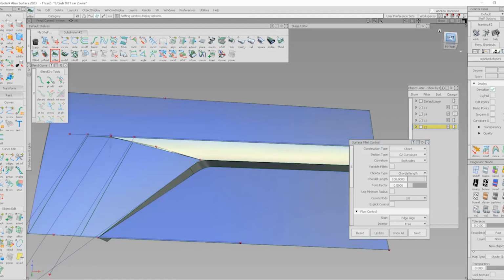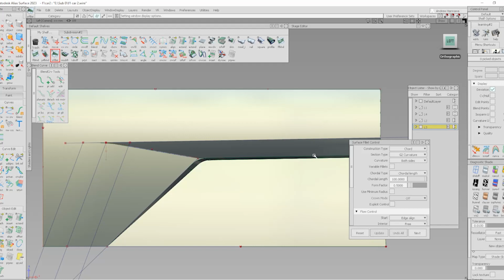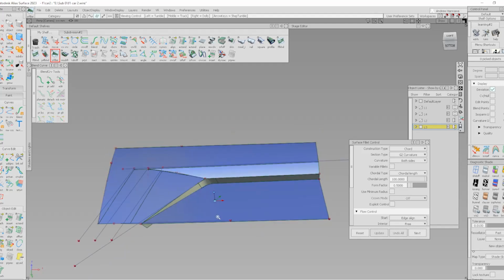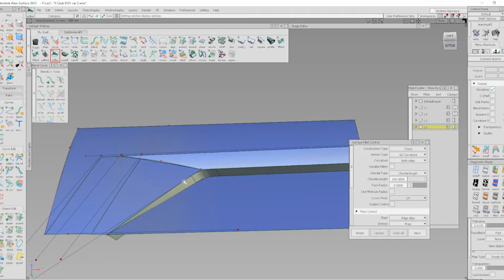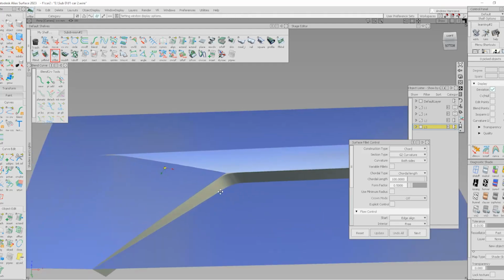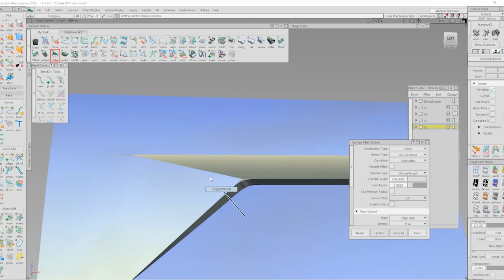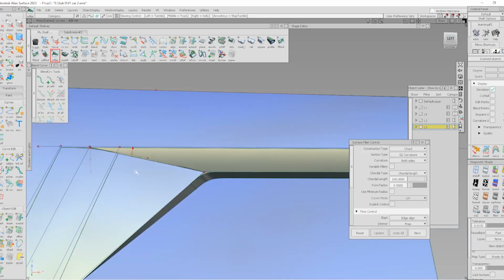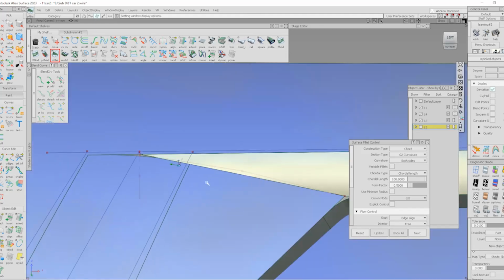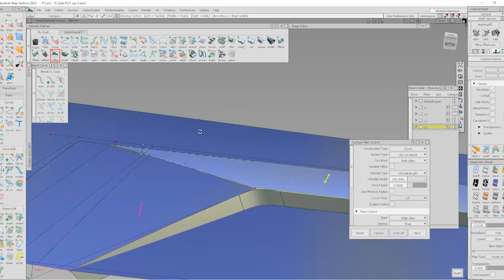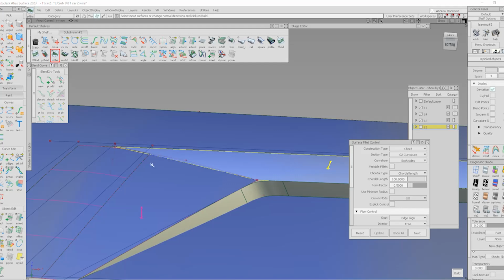I'm not too worried about adding lead-in for these edges. I'm just trying to show a demo on the difference between these two tools. So if you want to add more lead-in, you can go ahead. It'll of course make this fillet nicer, but for the sake of this demo, I'm just doing straight curves with no crown. All right, so next thing I'm going to do is I'm going to fillet between these two.